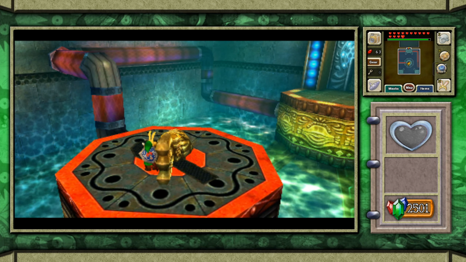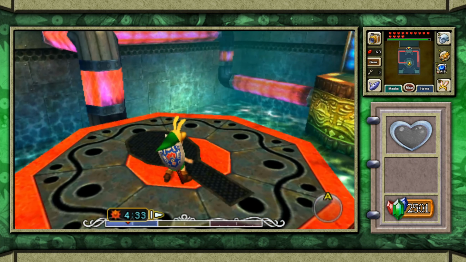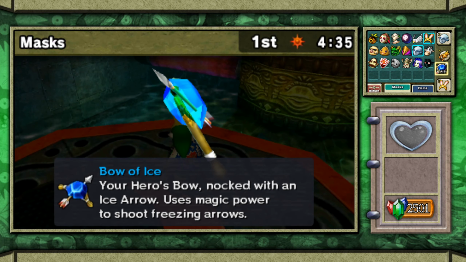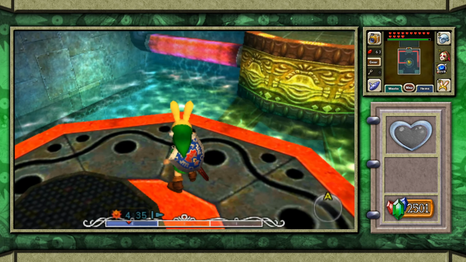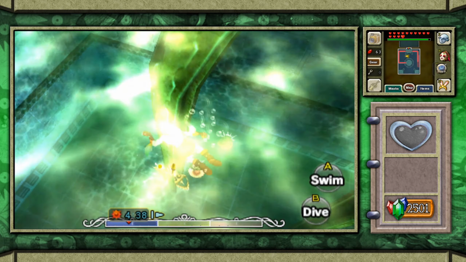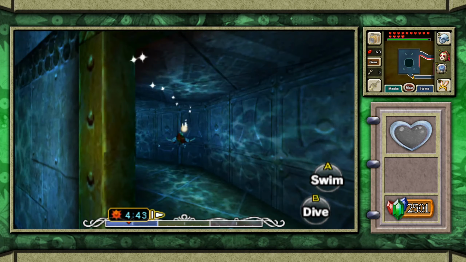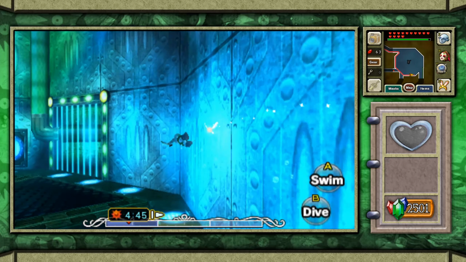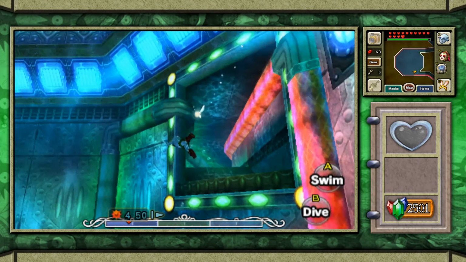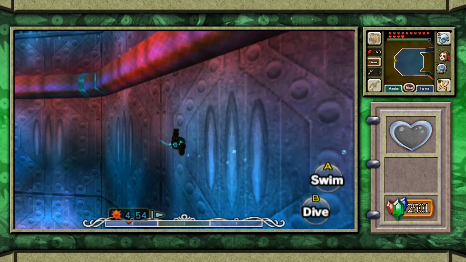Now if I remember correctly, there should be a fairy in here. Alright, so we have done that. Now, where's the fairy? Okay, I need Great Fairy's Mask. Okay, nothing in this room. So now that we have effectively turned on the other way, now we need to go back to the main room. Well, actually, I can go that way real quick. Might as well. Then I don't have to do some stuff later.